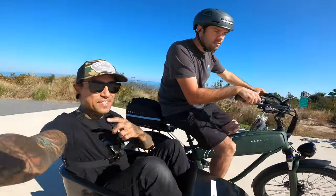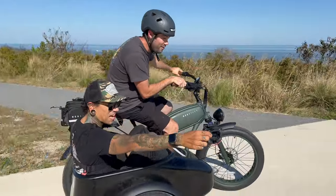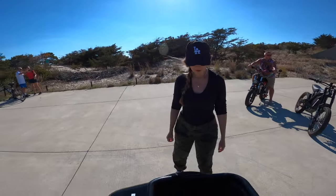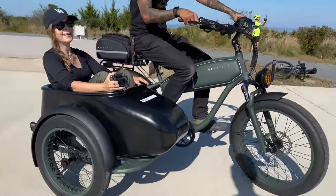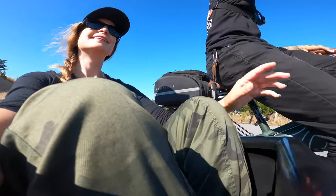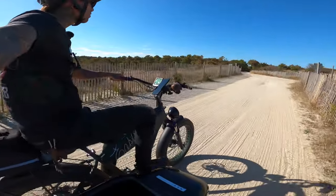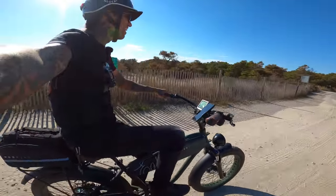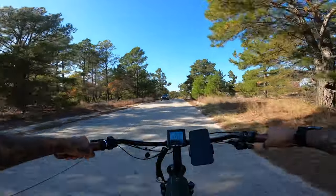Now this is with Matt the Mechanic on the driver's seat — I'm going sideways! DD's gonna try to get in the sidecar — heck yeah, are you enjoying this? Who would have thought sidecars are this much fun? This is the Delaware beaches, and here's what it looks like riding through a little bit of packed sand onto the gravel — a little sideways — up this nice steep hill, super easy!